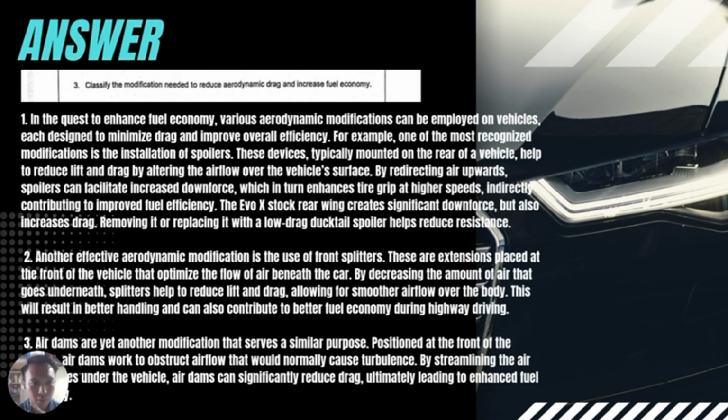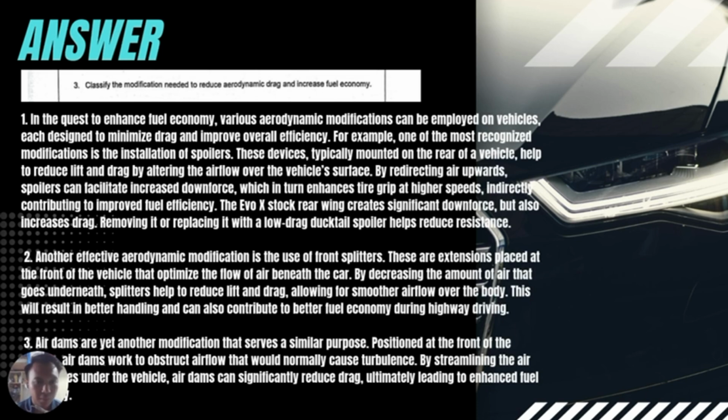The Evo X stock rear wing creates significant downforce but also increased drag. Removing it or replacing it with a low-drag ducktail spoiler helps reduce resistance. Another effective aerodynamic modification is the use of front splitters. These are extensions placed at the front of the vehicle that optimize the flow of air beneath the car.